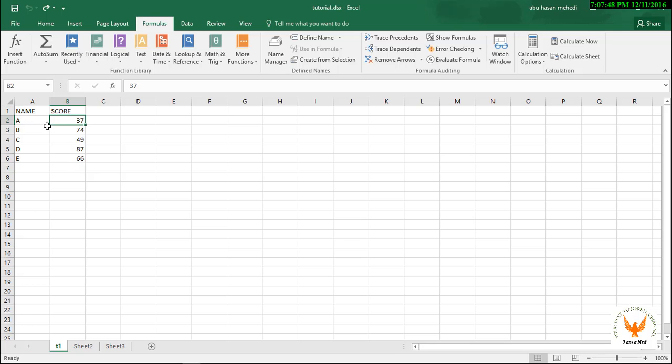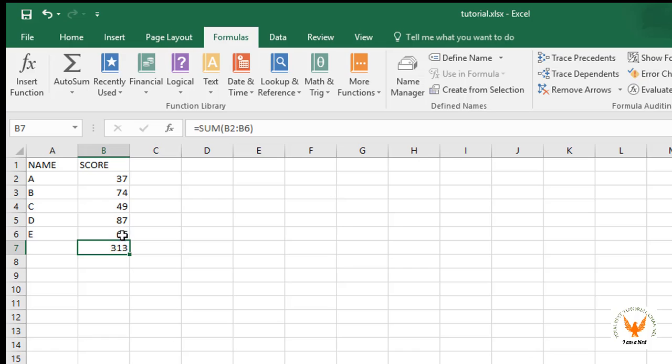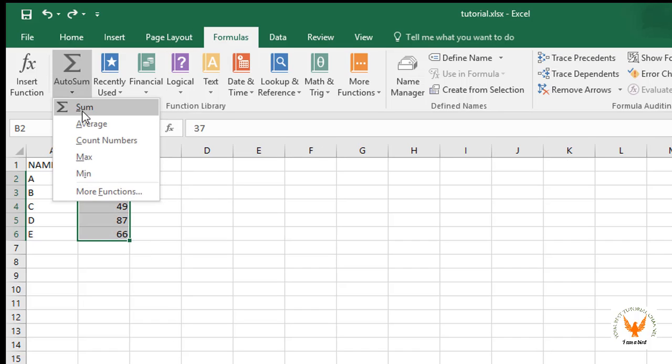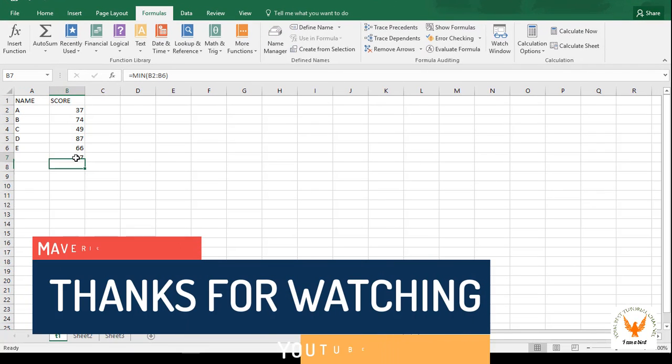Now what we can do, we can give this table a shape, or we can add something, or we can subtract. So going to the Formulas tab, clicking here, if we click up to this, after that if we click AutoSum, then automatically this 313 is the total summation of these 5 data. Again, if we want to make an average, then after clicking here we can find the average value, that is 62.6. In this way we can also find the maximum value, minimum value, and everything we want.